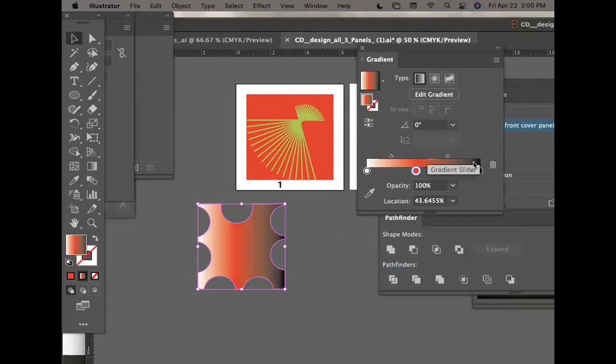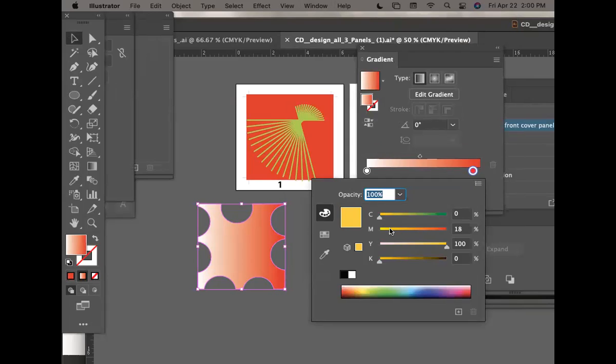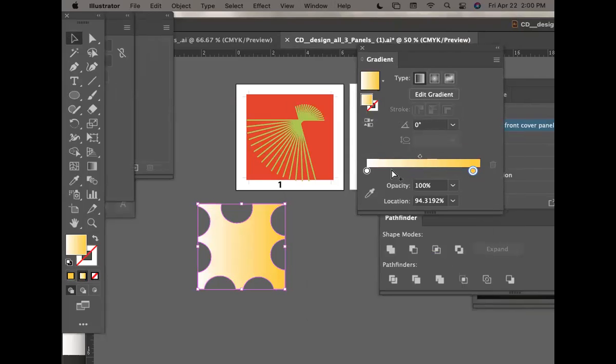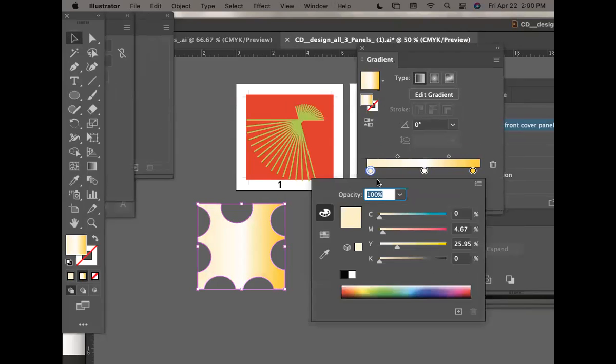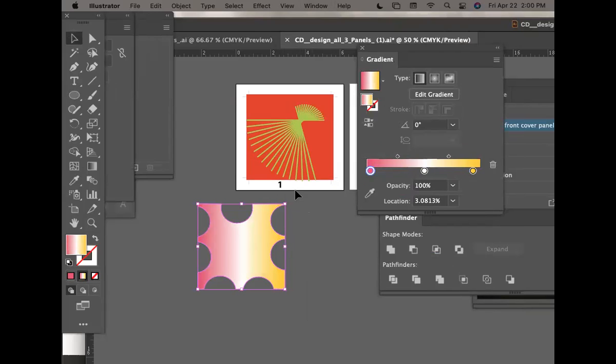Add that red to the gradient. Get rid of the black. Maybe change this to purple or green. There it is. Right? Oh, it looks like a piece of cheese. Have that white in the middle. Maybe some red. Cool. Guess what? Copy that. Go back to Photoshop, right? And you keep working. You keep manipulating.